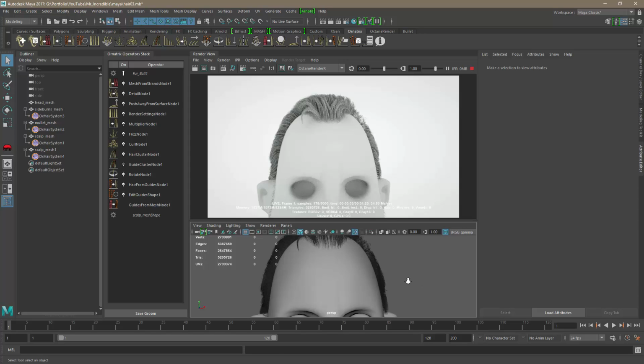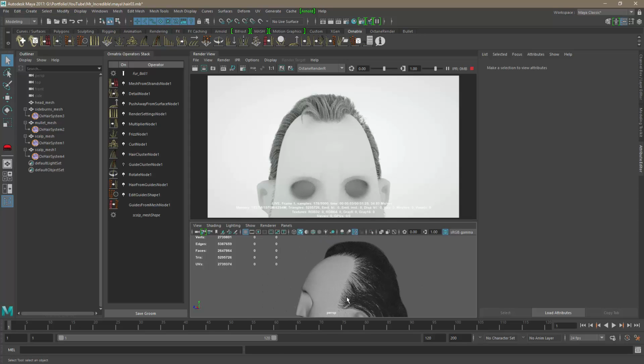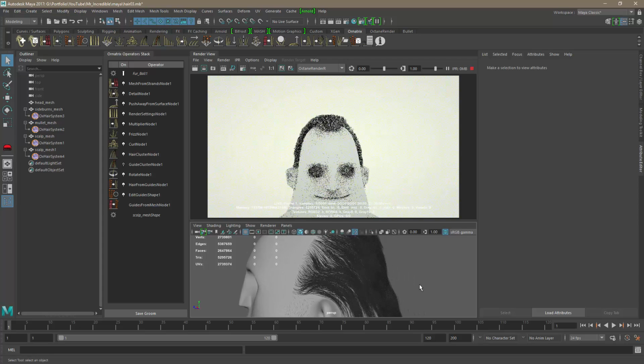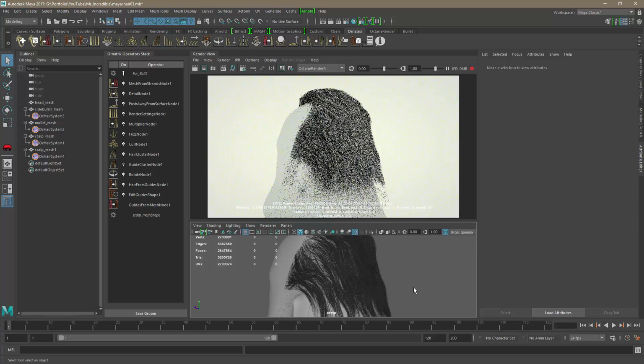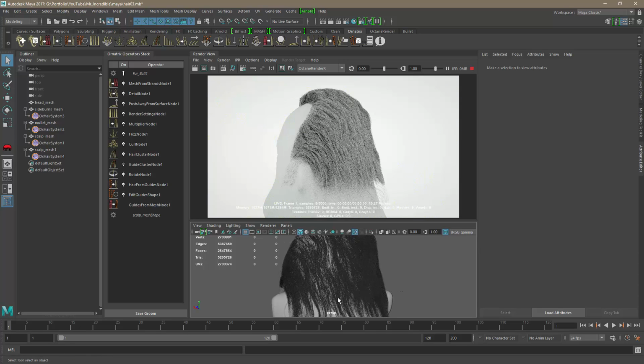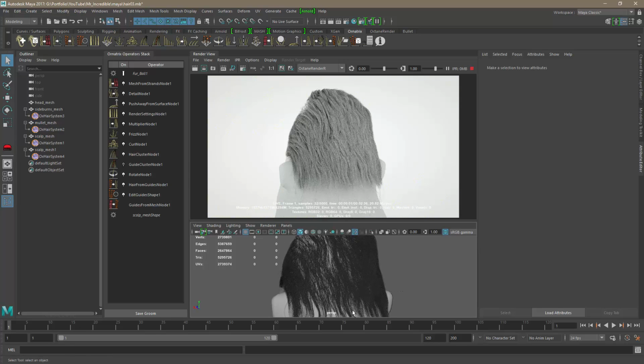I might go back here on the back, and I forgot to display the other hair. There was like an area here, there was like a little bit of a gap.